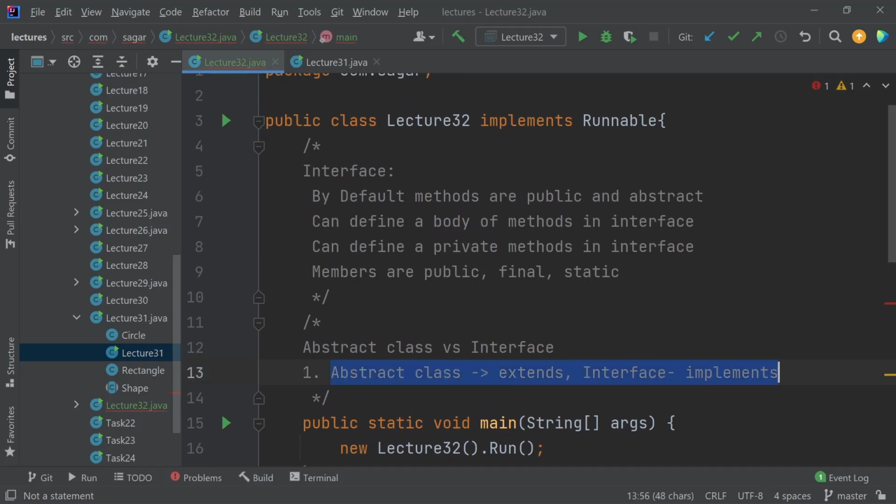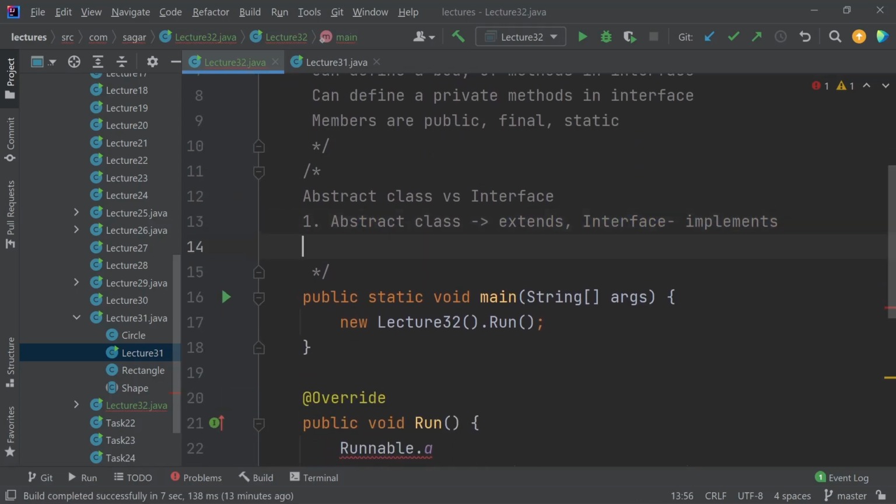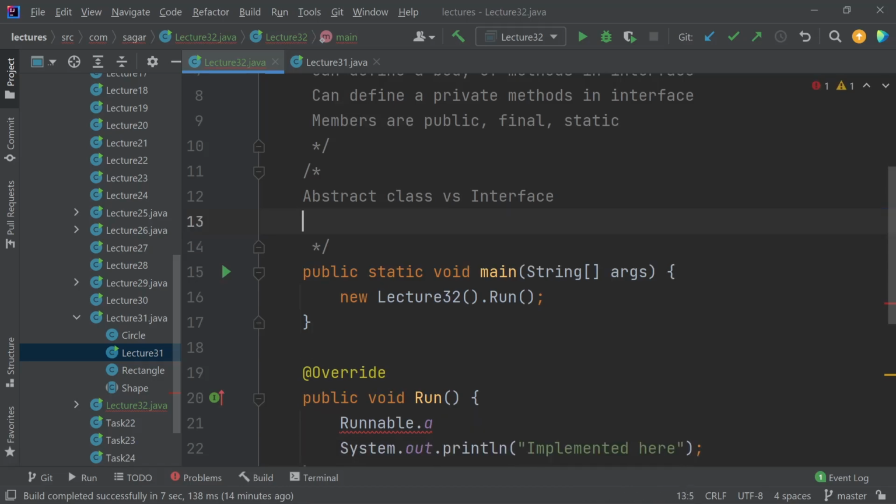So you can just write this thing here, but we don't have to actually focus on these things, that we can use abstract classes using the extends keyword and interfaces using implements, because all these things are for your exams and not for actual use. We are going to focus on conceptual use. What should be your mindset when you have to use an abstract class or when you have to use an interface? We are going to see this, and this is not an actual difference.